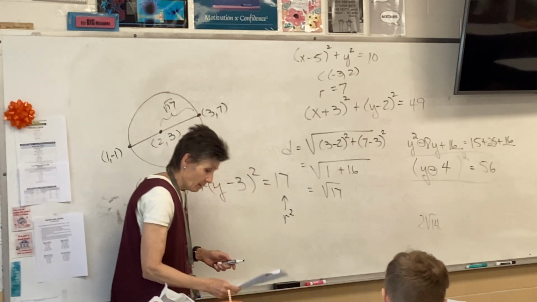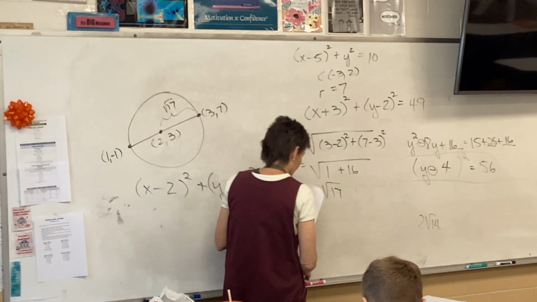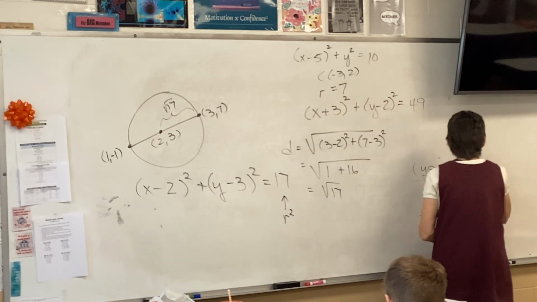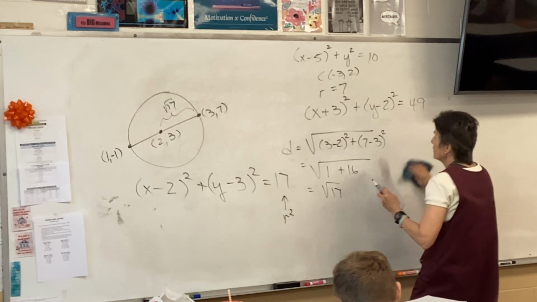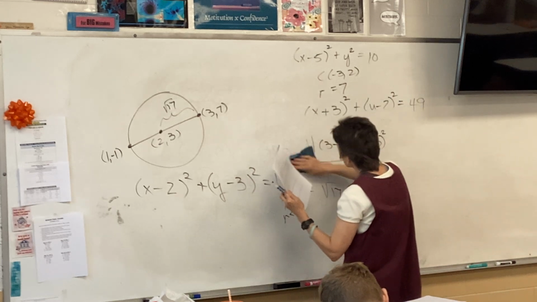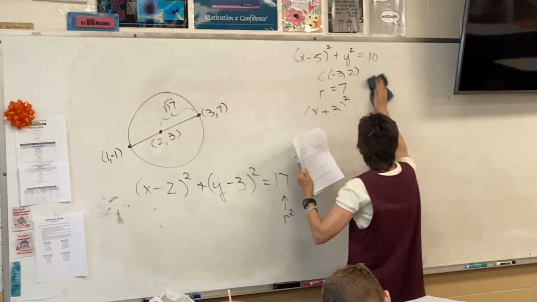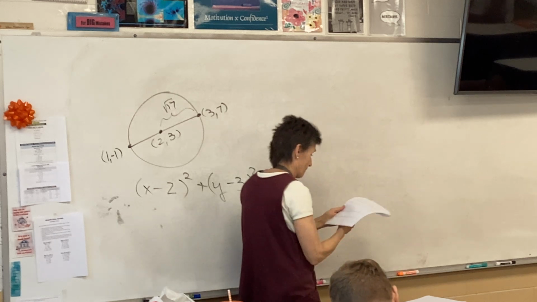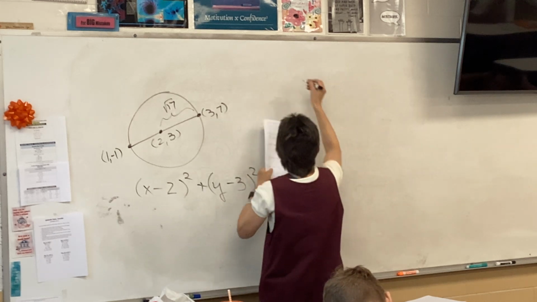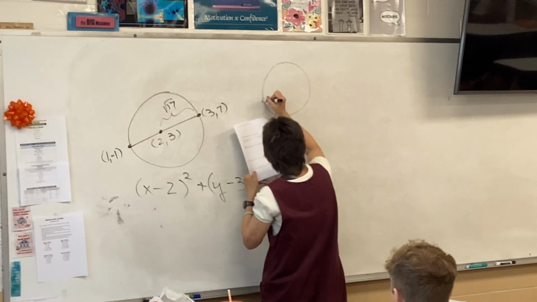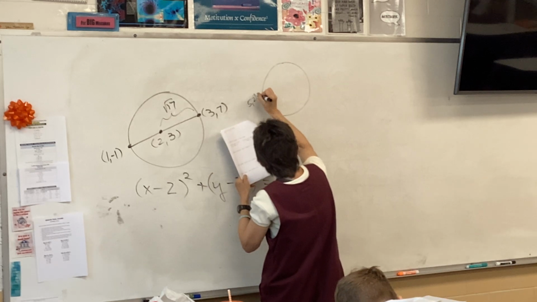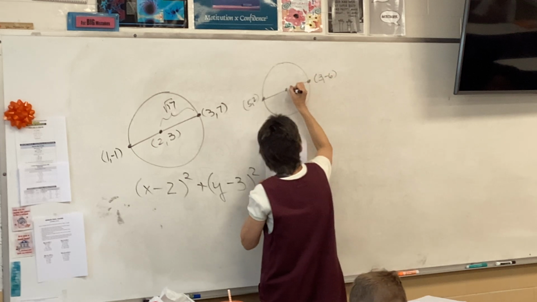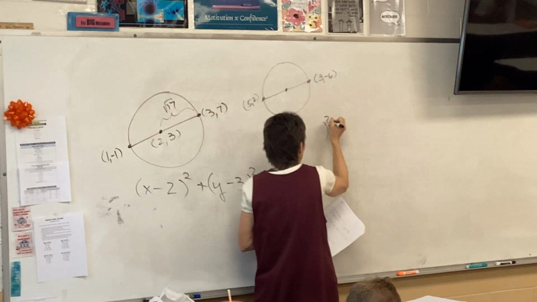All right. Let's skip down and do E, because it's just like the one we just did. So let's work through E, and then we'll come back and do D, because it's very similar, but a little bit different. Okay, so here we go. Problem E. You don't have to draw it, I'm going to. So I have 5, 2, and 3, negative 6. And I'm gonna write the equation of that circle.